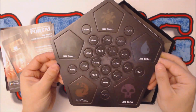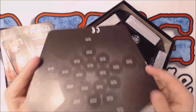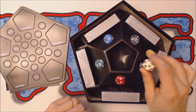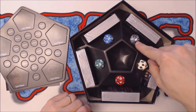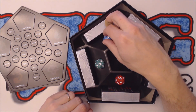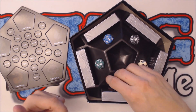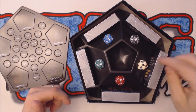So then we have our cardboard punch outs, which represent your life totals, where you're going to put your spin down counter and then your +1/+1 counters, which are reversible. Kind of neat. And we got the 5 decks, each with their own spin down counter. Again, minor point, all the supplementary products usually have this planeswalker symbol on them. It would be really nice if we just had some spin down counters that were a little more collectible and had, say, the Magic Game Night symbol on them. But I understand these are probably just created in bulk, and there's literally thousands of these they can rely on to use from the warehouse.